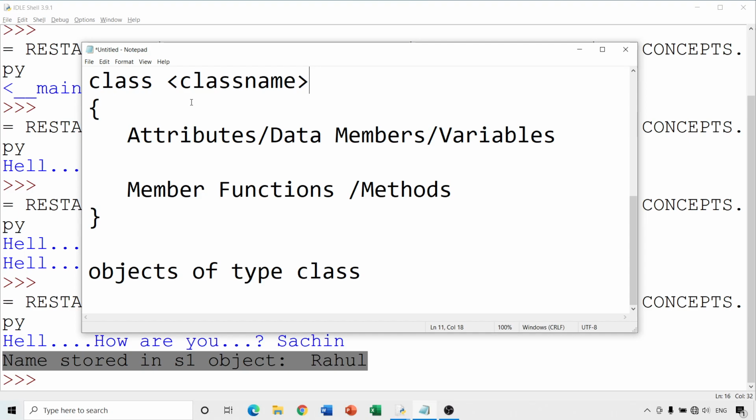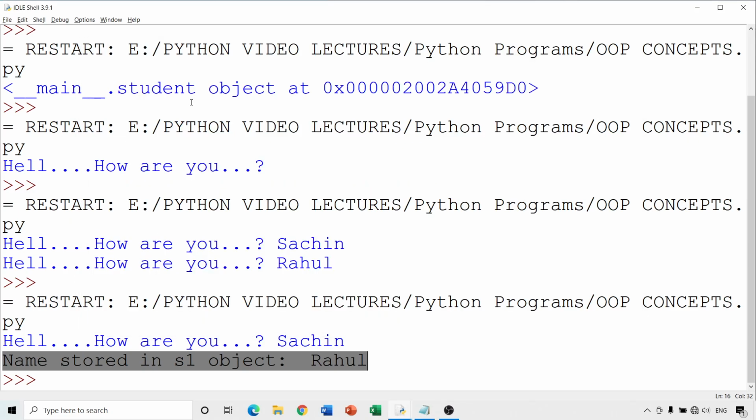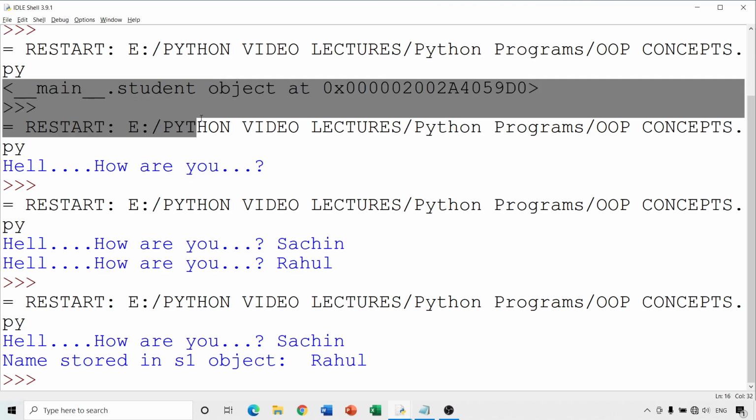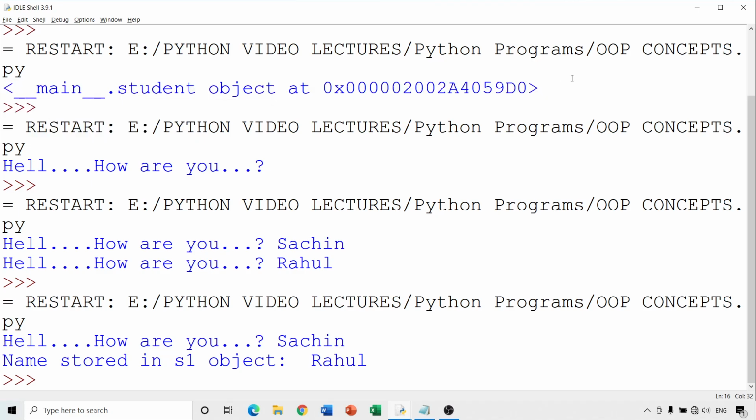We created three short programs. First, we just created a class with an empty block. That means without making use of any data members or member functions, what it was returning was the instance of the class.